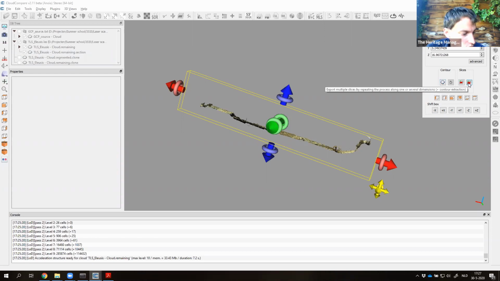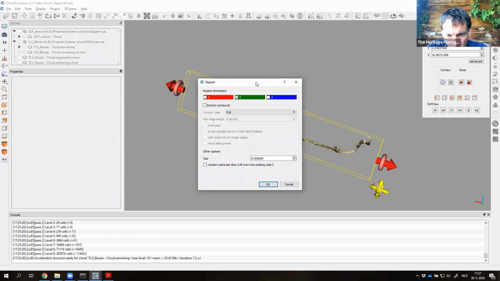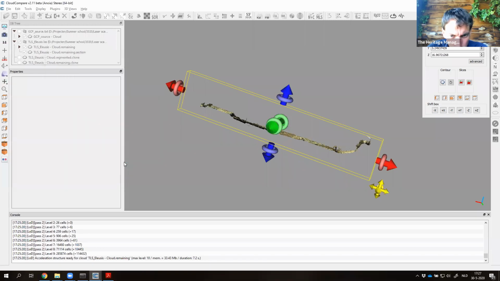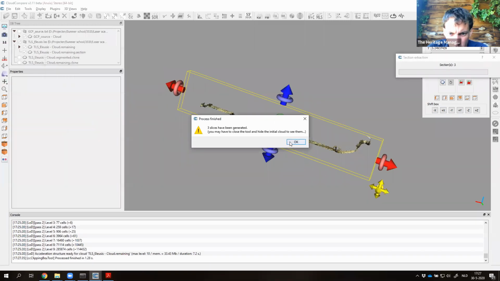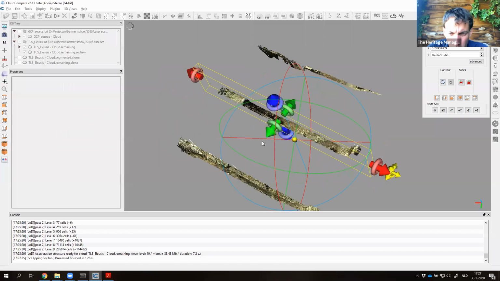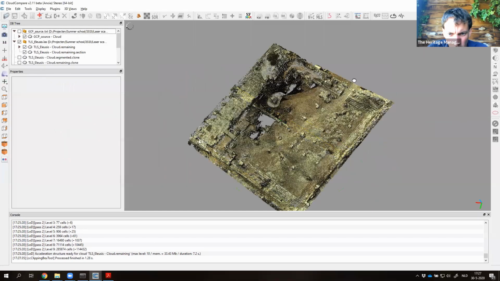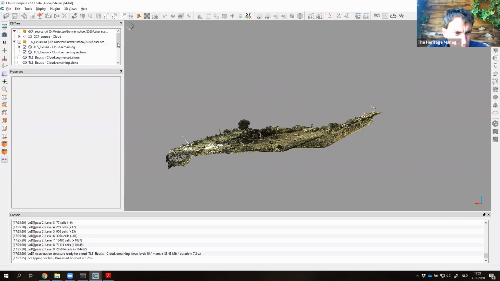If you want to build multiple sections, you can press here. And you can say, okay, in my green direction, so in my Y direction, I want to have as many segments as possible with an interval of 25 meters. And if I press OK, it will make, in this case, 3 sections, and the distance from this section to this section is 25 meters. And that's quite useful as well.